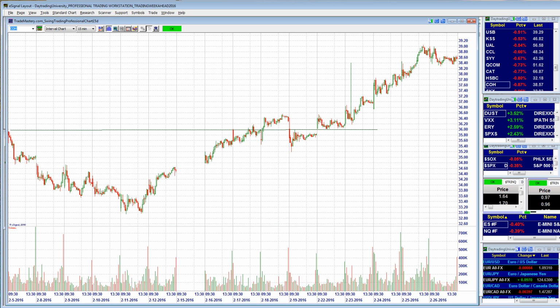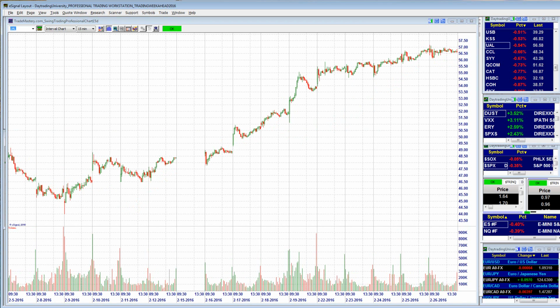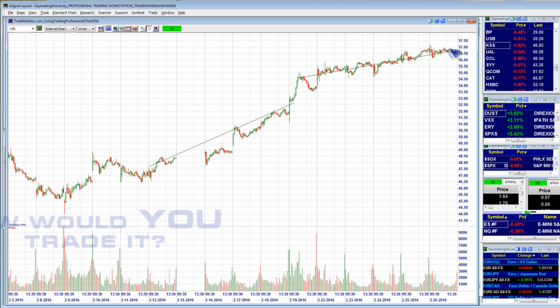One last chart to look at, also from our featured Swing Scans list, is United Airlines. All the airline stocks have been running up lately: United, Delta, Hawaiian Air, American Airlines, and the rest of them. I really like this United chart because it's shown relatively good breakout trend strength, starting to slow down its momentum the last trading week. But because it's gone from 44 to 57, for that reason, I'm interested. I'm not out. I'm going to buy this up at new highs.